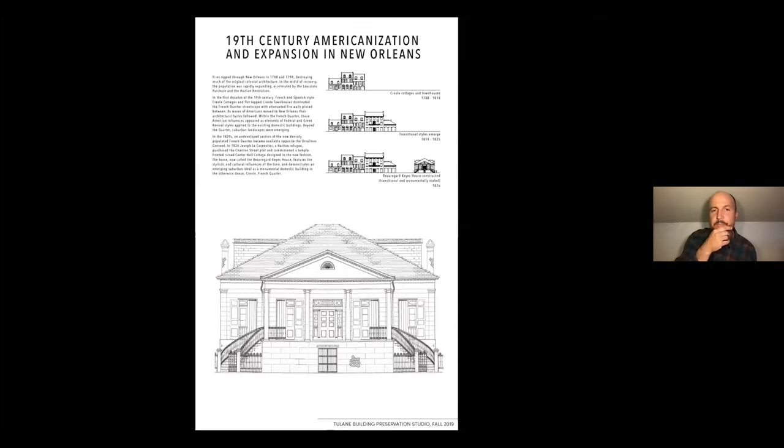We can talk about the transition in materials — it's got a pediment, maybe it's Greek Revival; it's got this type of window, maybe it's Federal — but my argument is that color is also an intimately linked part of style in and of itself. If you can understand stylistic colors, you can start to read paint samples and understand how that evolution affected the city over time. The house was built at a time when the city was dramatically changing, with a core of Francophone and Spanish people in the Quarter being joined by people arriving from the Northeast.